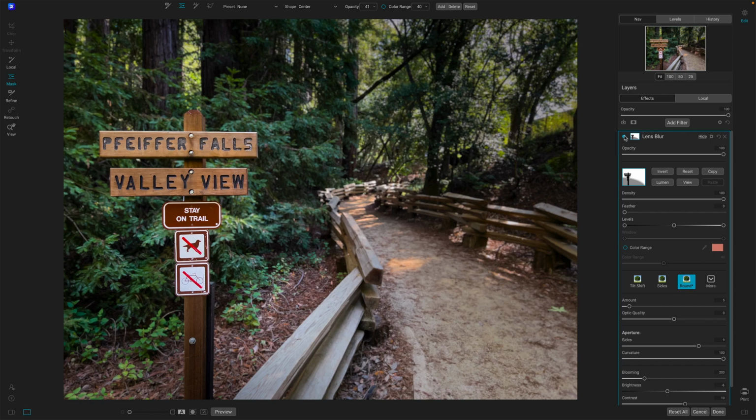So that's really the whole bit of this video here, the line mask plus the lens blur filter in effects. If you're looking to create a little more depth by softening your background, take a look at these tools. They work very well. A little attention to detail, and you'll improve the photo, make it stronger. That's really the whole point of why we do post-processing. It's not just because we like playing with sliders, we want a stronger photo.